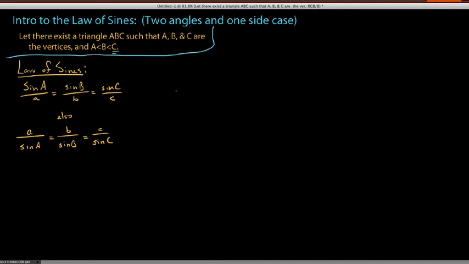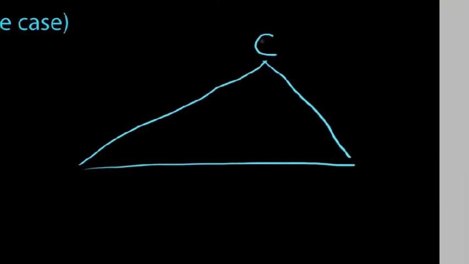I think it's really important, before we do an example, that we start by practicing how you would sketch this situation. Forgive my triangle here, but here's my oblique triangle. C is the largest angle on the triangle, so we use a capital C on our vertices. Furthermore, we could label the other two vertices. It's ambiguous in this instance, but since A is the smallest angle, we're going to put it over here. We say A. And then B is an intermediate angle, so we could put it that way.